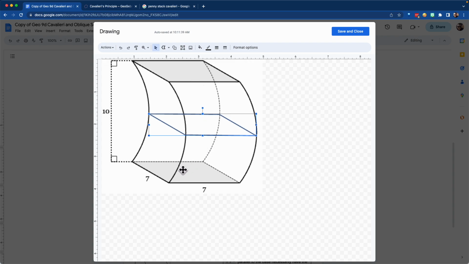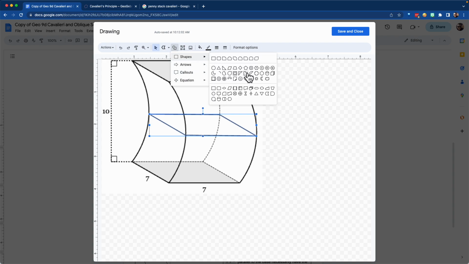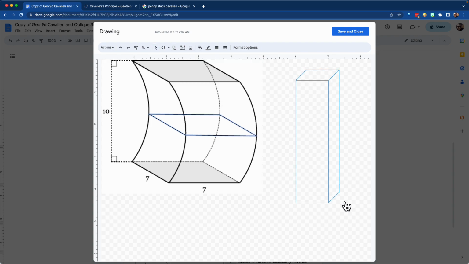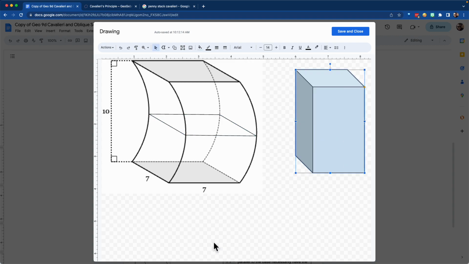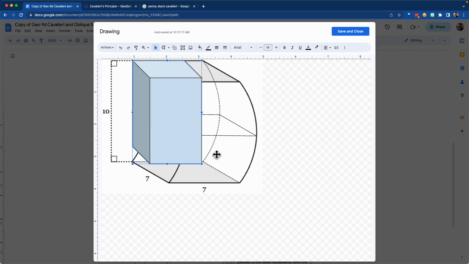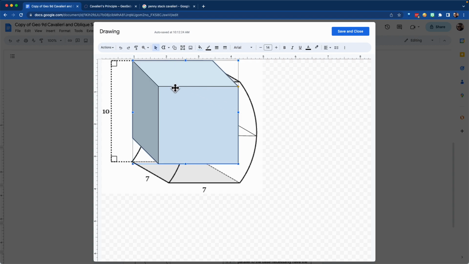Even though it's curved, it has the same base all the way through the top and the bottom, whether we're way down here or if we push it through to the top. It's going to be the same all the way through. What that means then is I can just calculate this volume as if it were this prism. You don't have to draw the second shape. And we'll flip this to make it look more the same, as if it were just this square prism. Let's see if we can get it to match up there.